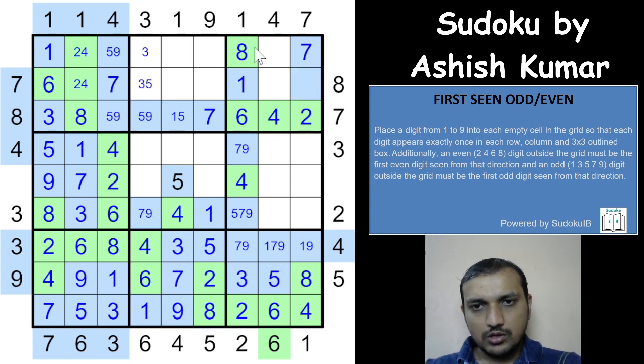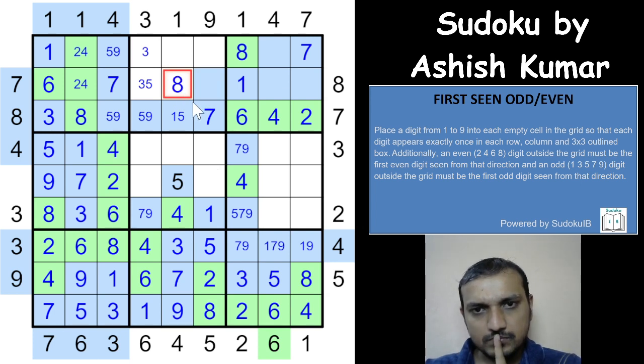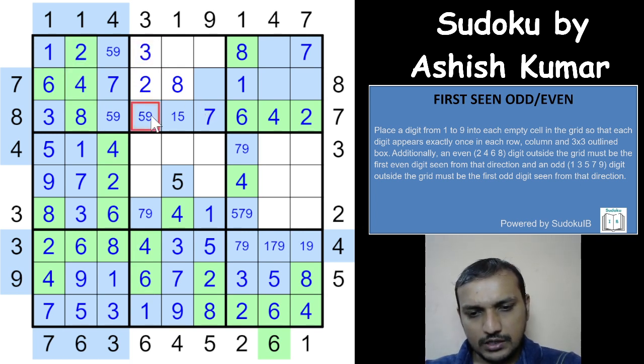Sorry. So you have an 8 here, so this is odd, this is odd. You cannot have an 8 here because this is also 8 here. So this would have to be an 8. And this would have to be 2 or 4 because all of these would have to be even. So already you have a 4 here. This is 2. That is 4. That is 2. That gives you a 3 here. That gives you a 5 here. 9, 1, 5.